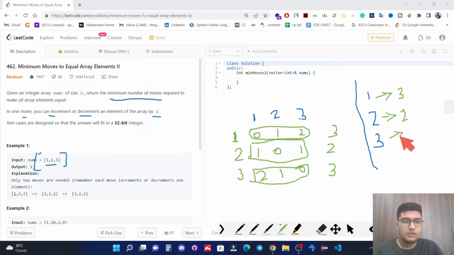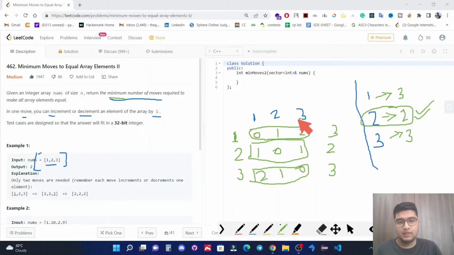In this question we need to return the minimum number of moves, or the minimum number of operations. We can see that when we make all elements equal to 2, we need the minimum operations. So what can we conclude from here?